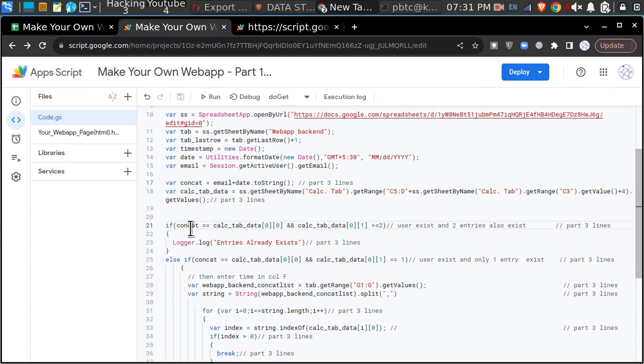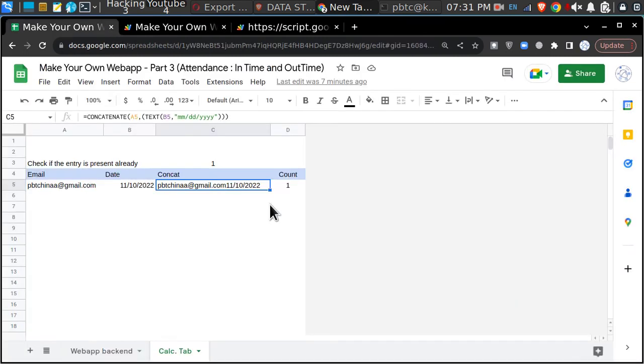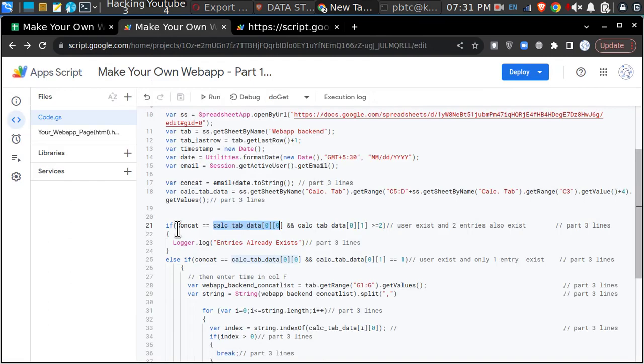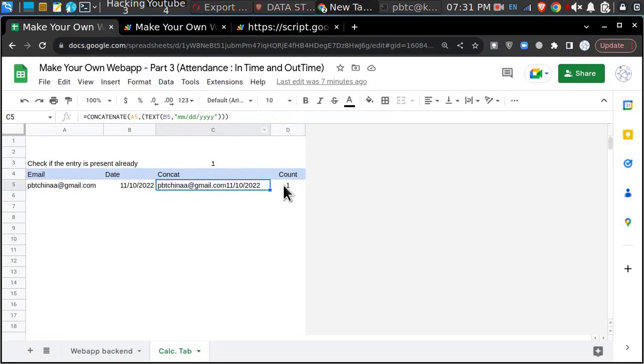We are concatenating it and comparing it with the first element of the array in this sheet. We are saying if both are equal, and the calculation tab 0, 1, that means this value, which is 1 as of now.